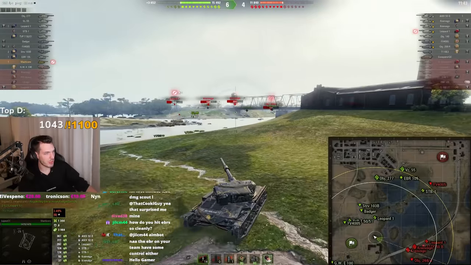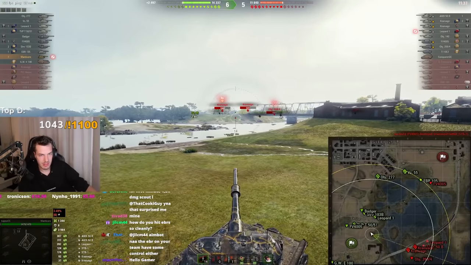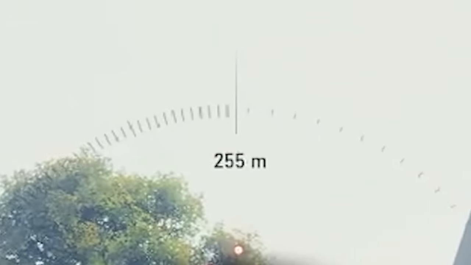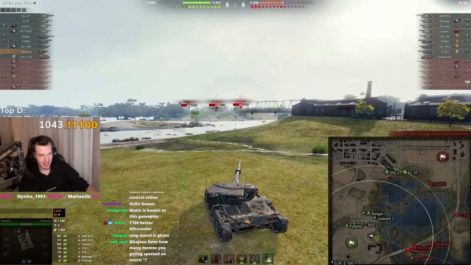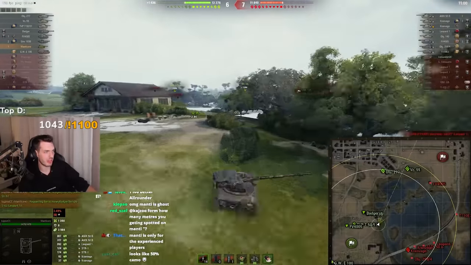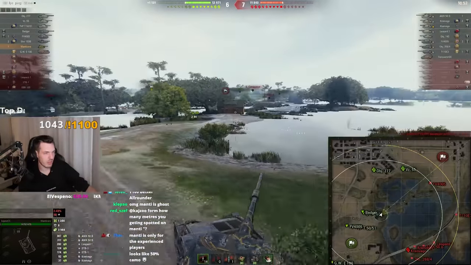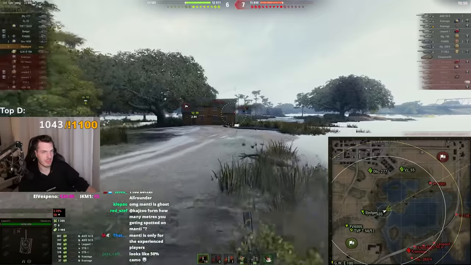This Manti is a way better passive spotter than the T100, it feels like. 250 meters and it was not spotting me. Manti is a ghost. Hey, the F is still alive, man. I'm gonna go for the F. These guys, we cannot get any more damage on anyway, because it's just hold on crowns. Let's go for the F. We can spot him through the bushes easy.